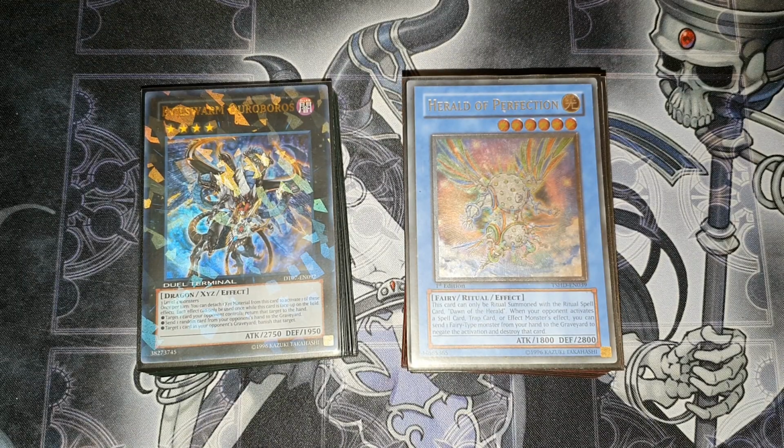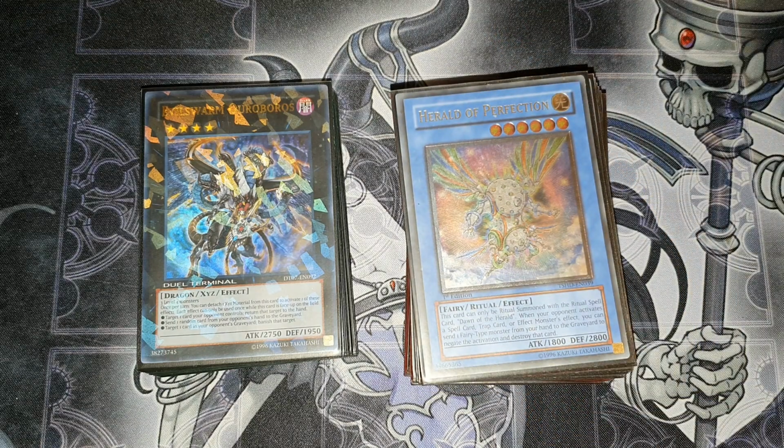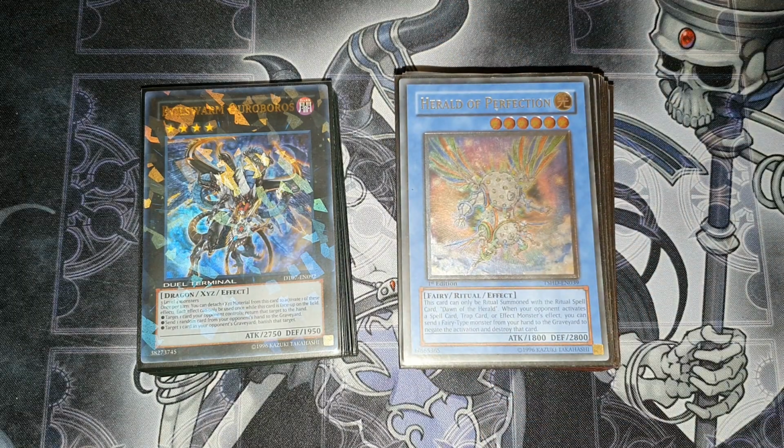So for today I've got my updated Herald of Perfection deck with the new agent support and everything. This deck is really cool. Benten came back to 3, so the deck is now really consistent again. So let's get into it.